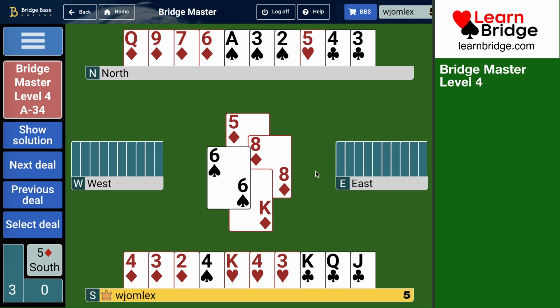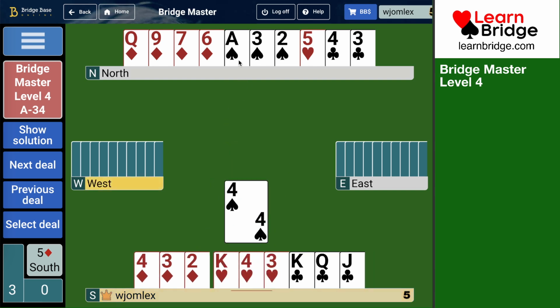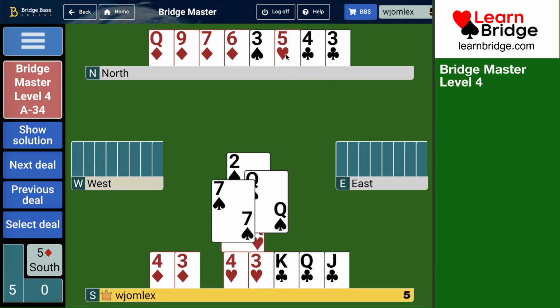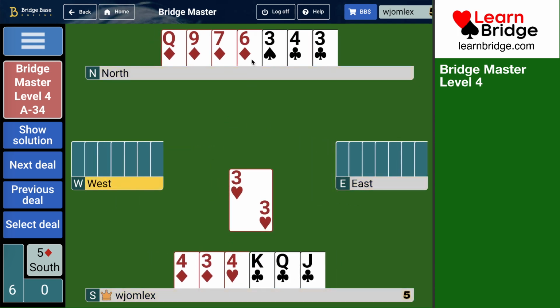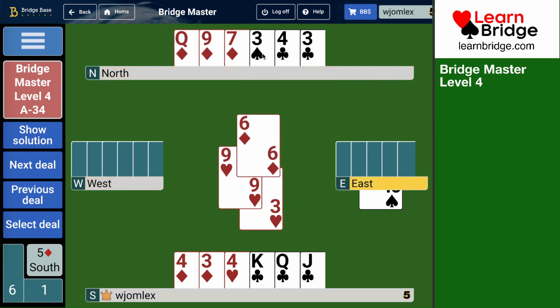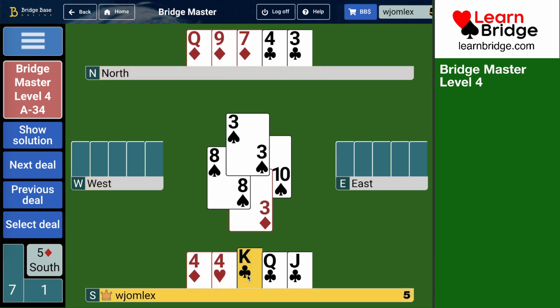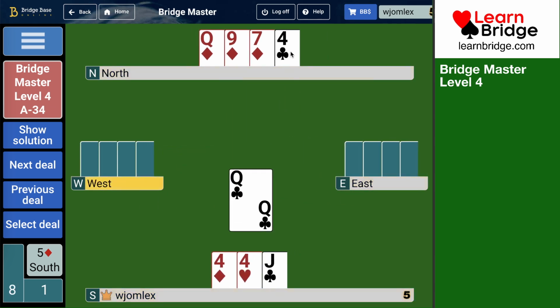How many hearts do we think we can rough? West's lead suggests that East has club length. In which case, we just need 3 diamond tricks total. Like 2 spade roughs and a heart rough? Let me see. Spade rough. 1 heart rough. We just go after the clubs.